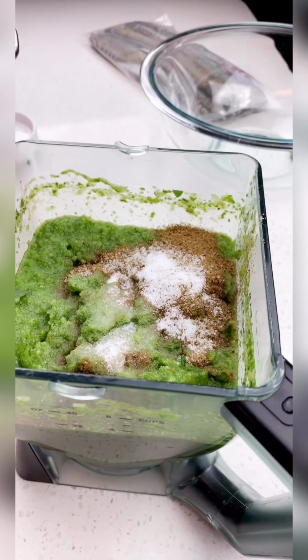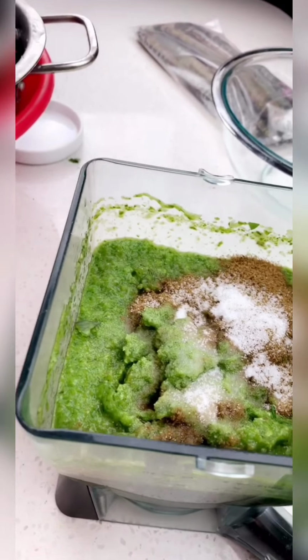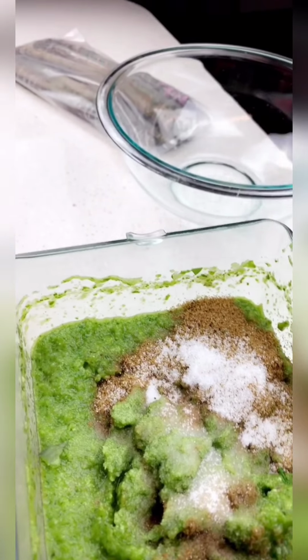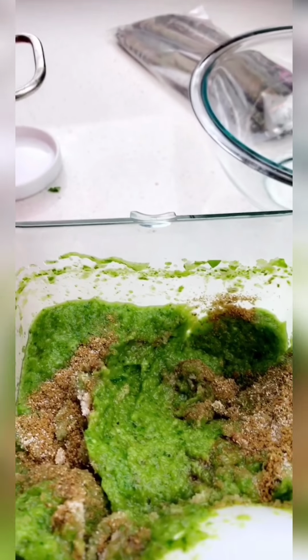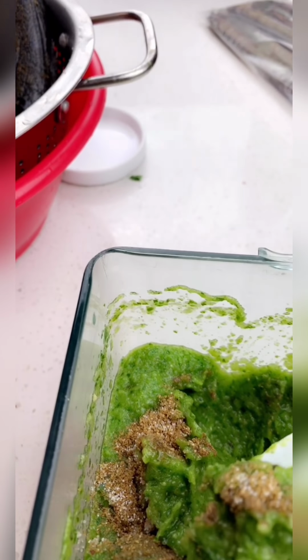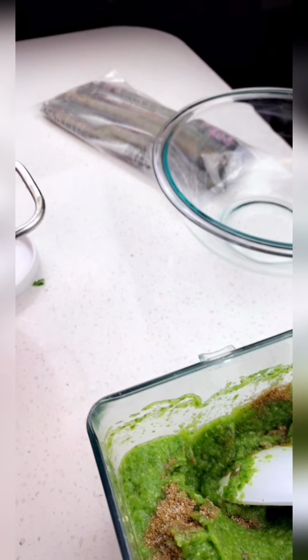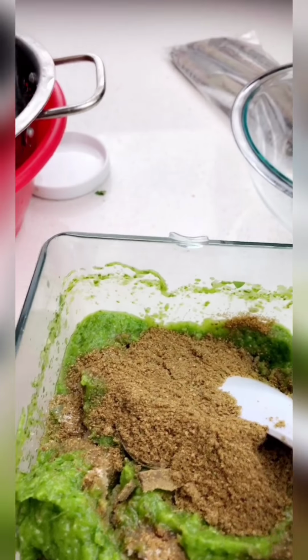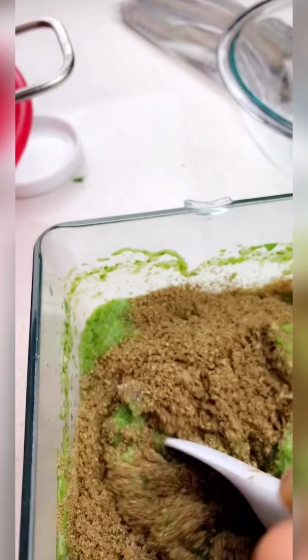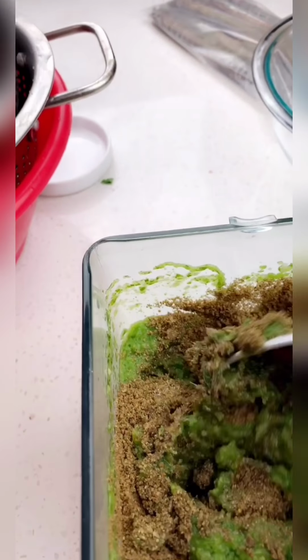Guys, as you can see, our spices are ready, our fresh ingredients. So I just added Maggi and salt in here, and you can see the texture. That's why I use the food processor, because I wanted it to have some texture in it. And then I'm adding also the dry ingredients that I blended before. So I'm just going to use this mixture to marinate the fish.